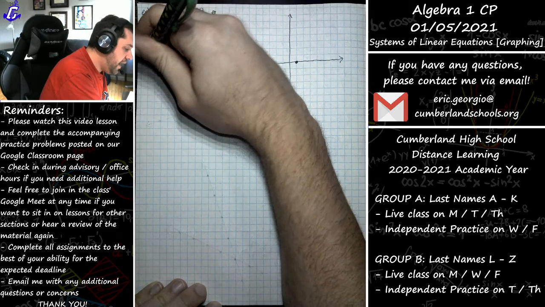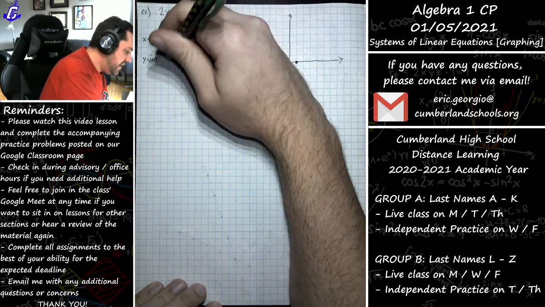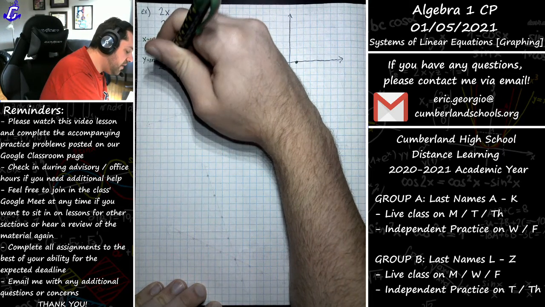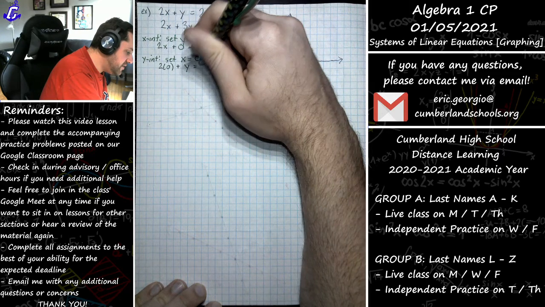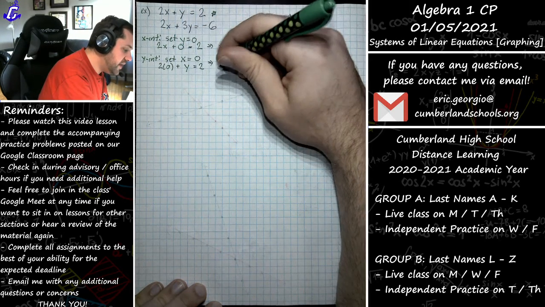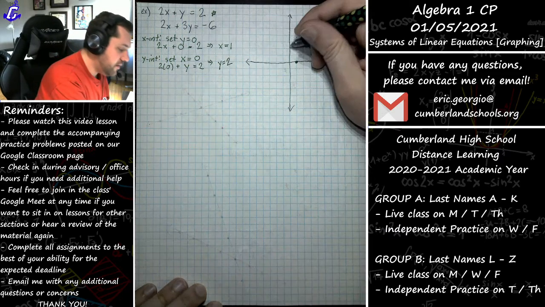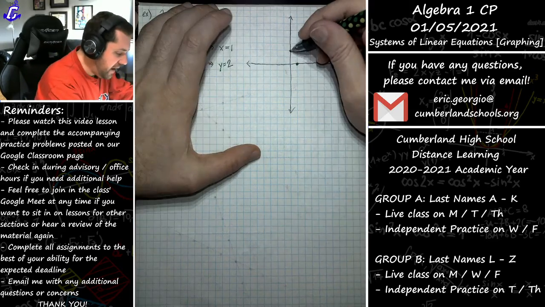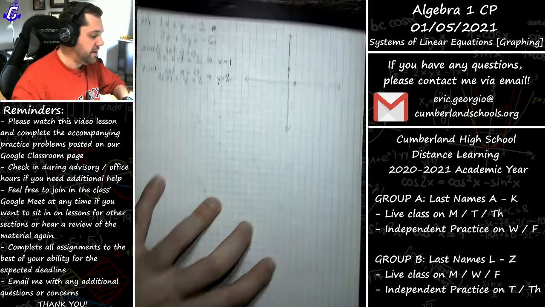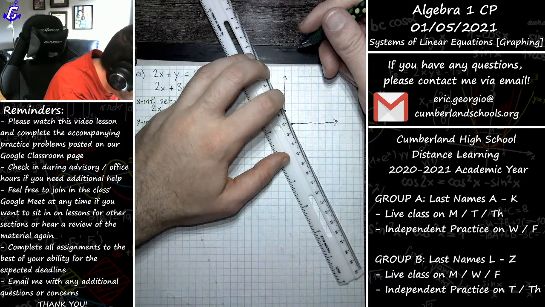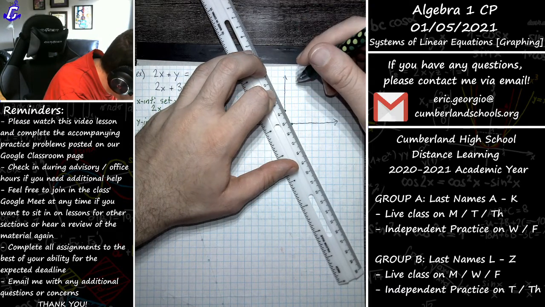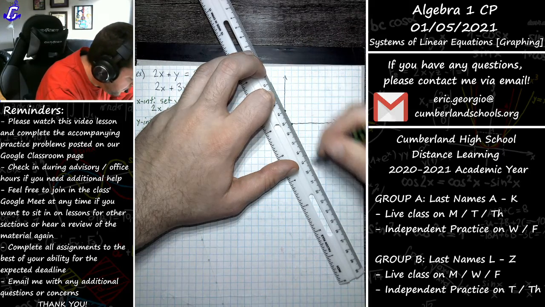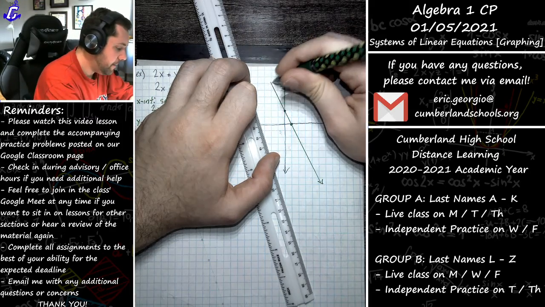To find our y-intercept, we'll set x equal to 0. So that would mean that 2 times 0 plus y is equal to 2. Well, this is almost just as easy because we would get from here that y is 2. Right there. And we would notice from that that we could kind of follow this slope, so to speak, and continue to sketch our line. Let me just move this here. Connect these two together. It's going to extend our line to kind of look like this. There we go. First line done.